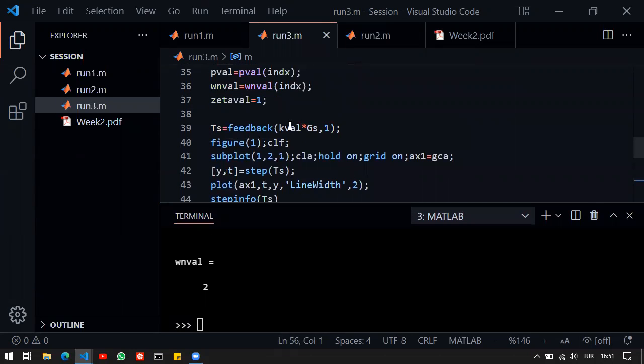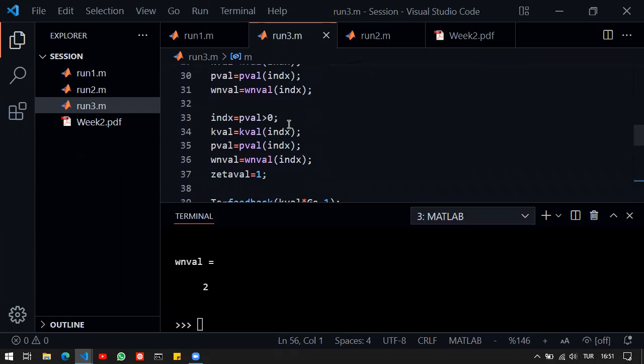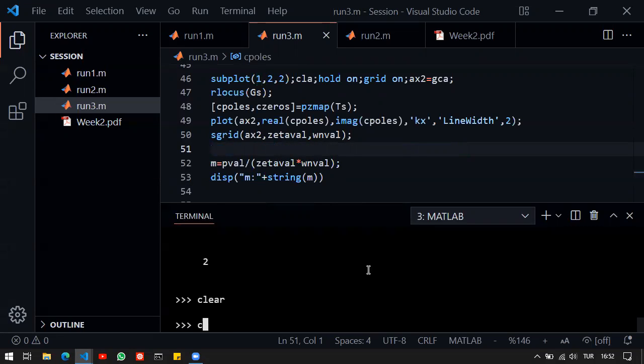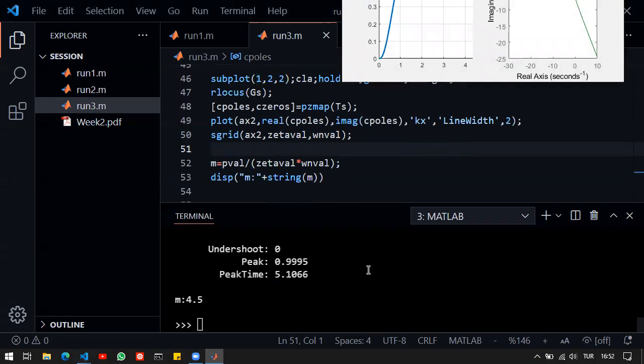Now, also, since I don't have any settling time, plotting this line here does not make that much sense. Maybe what I can do is I can just plug in ones here, because zeta equals 1 for this case, but I don't know what omega n is, because they will coincide on omega n. So maybe it's a good idea to get rid of this line. So there's no settling time line, therefore. So there we go. Let's see.